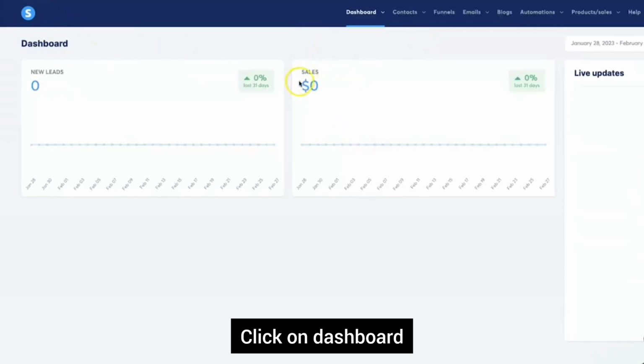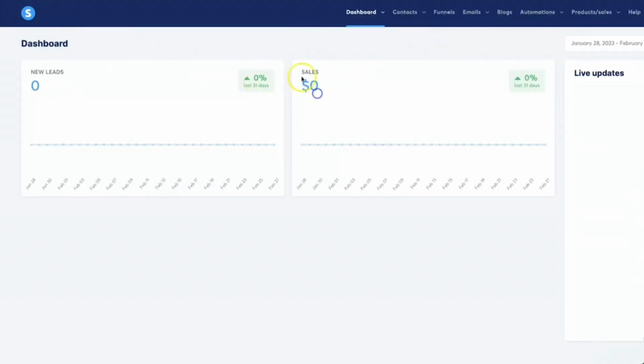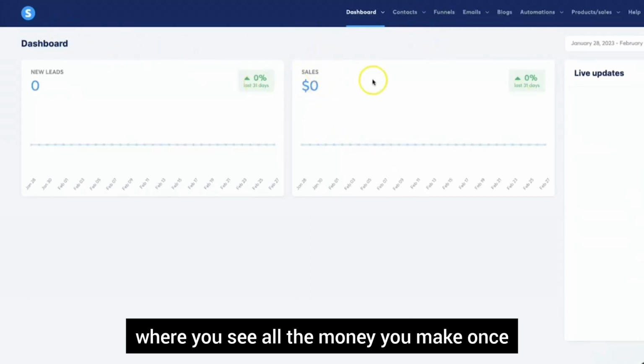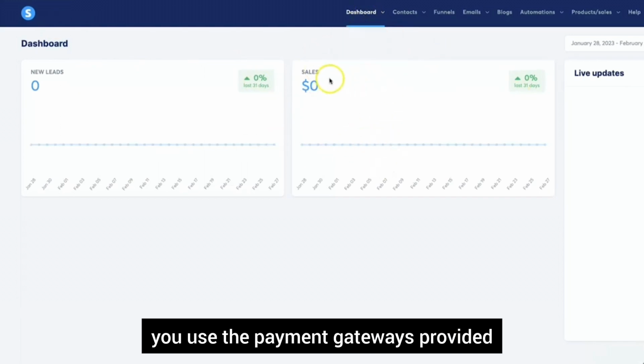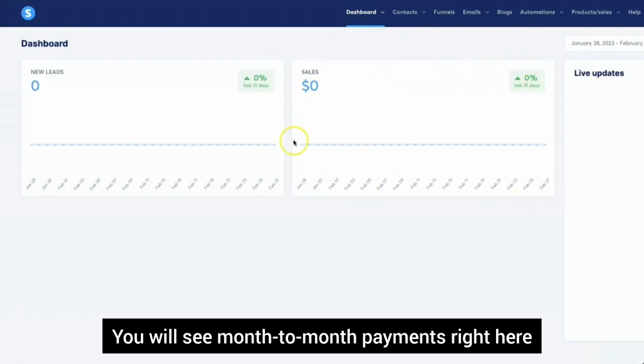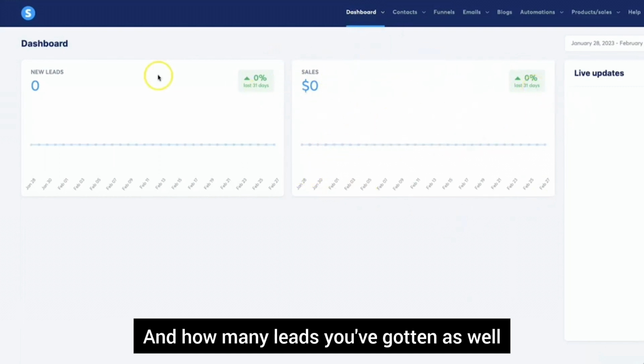Click on dashboard. This is going to be where you see all the money you make once you use the payment gateways provided. You will see month-to-month payments right here and how many leads you've gotten as well.